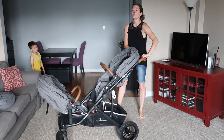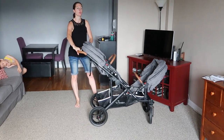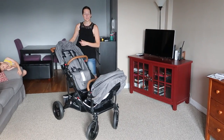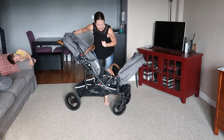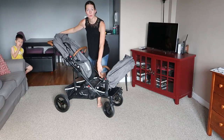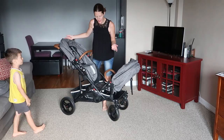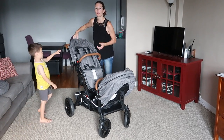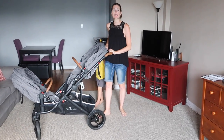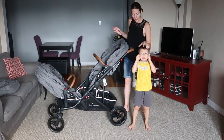It is super easy to maneuver when you take off the brake. It's really easy to maneuver. You can see I'm doing it with one hand here. Woo! And it's not tippy. Because of these enormous, amazing wheels, it goes over bumps and cracks and I don't get stuck like the umbrella strollers do. These come with no flat tires. They're kind of a plastic foam, but the push is great. I was really surprised. You can upgrade to the air tires. Personally, I don't like those because I hate the stress that I'm always going to get a flat tire, which I did when I had air tires, because in Brooklyn, we have nails and glass everywhere.